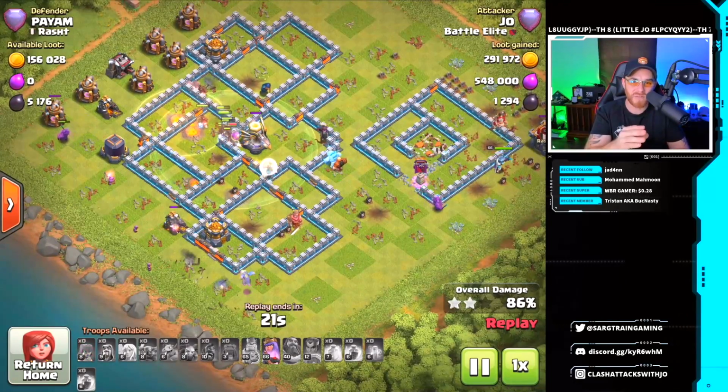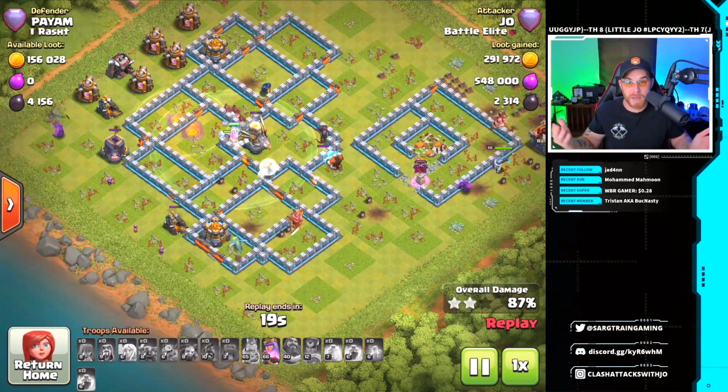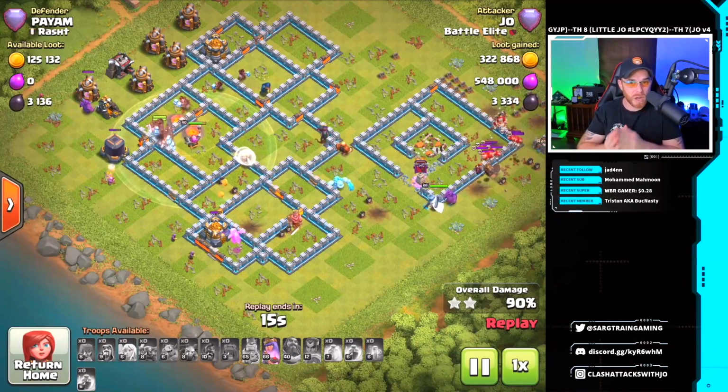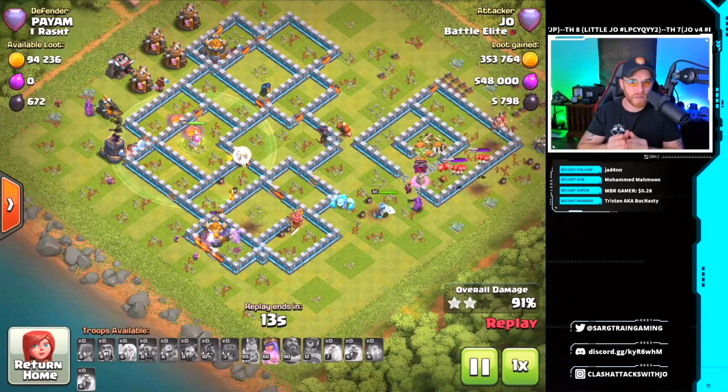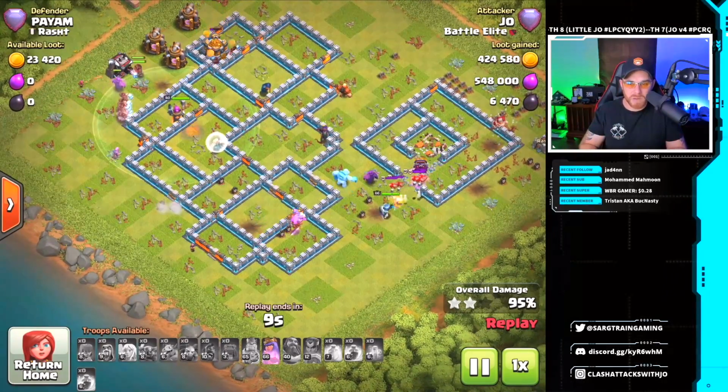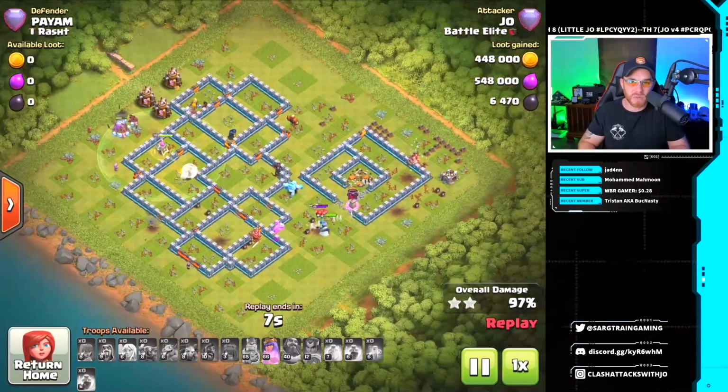They're going to move into that final defense, the eagle artillery, which happened to be the last thing, and that's very unusual and not necessarily a good thing in other attacks. If you're doing 12v12 or 11v11, you normally want to get rid of the eagle as quickly as possible, but I mean, it didn't really matter in this situation. We're going to be able to 3-star this base with ease.